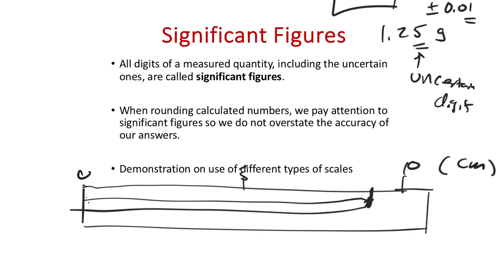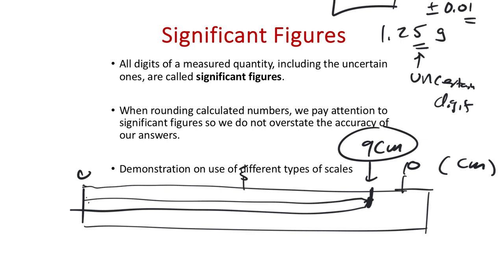Now, do we think that's 5 centimeters, or do we think it's 10? Or do we think it's some number between 5 and 10? Would you guys agree it looks about 9 centimeters on this scale? So I'm looking at this scale and I'm saying, okay, my pencil is probably about 9 centimeters. That is as good as I can do with this scale. I can do better than 5 or 10. I don't have to round to 5 or 10. I can interpolate between the markings on the scale.